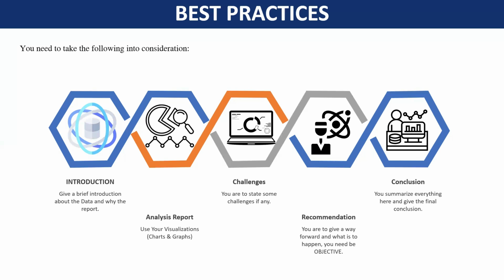Whenever you are writing your report, these are the five things you need to keep at the back of your mind: the introduction, then analysis, challenges, recommendations, and then what? Conclusion. So this is it. Whenever you are writing anything, even on social media, make sure you are bringing out a solution to what you are writing. You call out something, you bring out a solution to it, you talk about that.